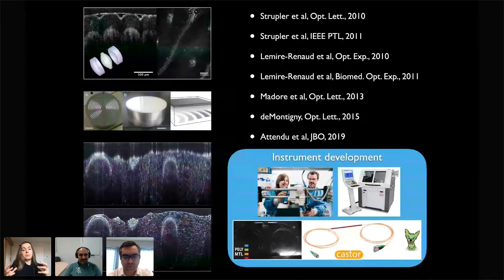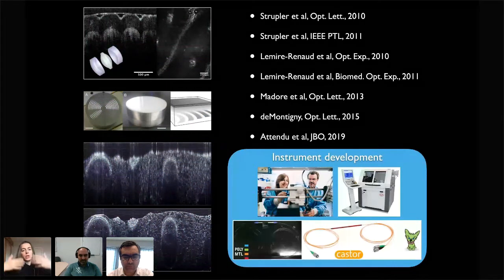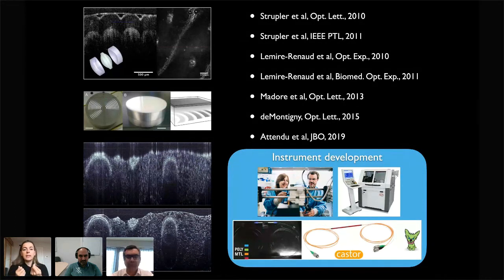But we don't just focus on technologies that are ready to make the switch to the clinic to be translated. We also work on designing pieces that are going to be part of the next generation of those systems. With Professor Nicolas Godbout at Laboratoire des Fibres Optiques, we come up with new fiber optics components. Fiber optics allow you to bring light from a laser inside a patient and collect the light back to form an image, or send a higher power laser in to do therapy. And we also have a system to make custom optical components to improve the quality of imaging, to remove dispersion, and so on and so forth.